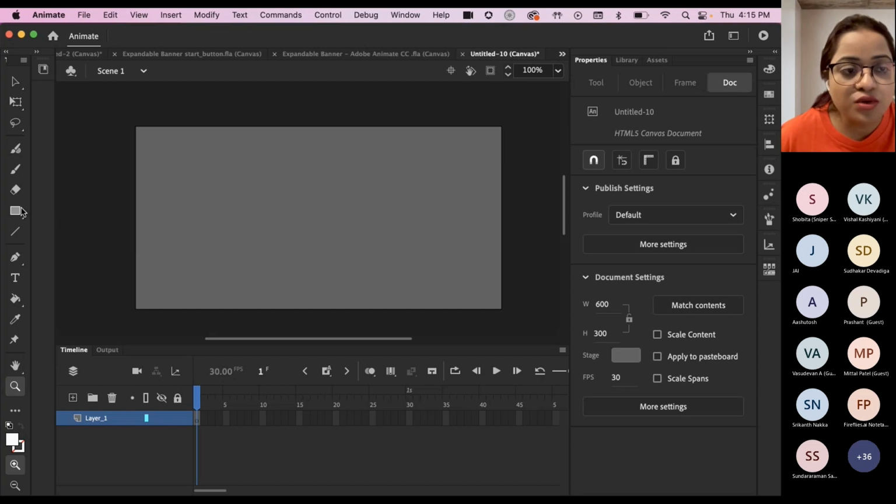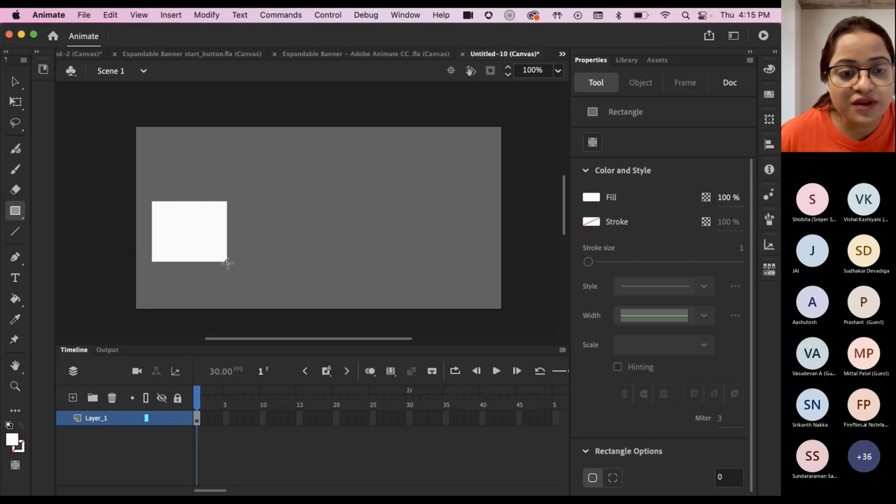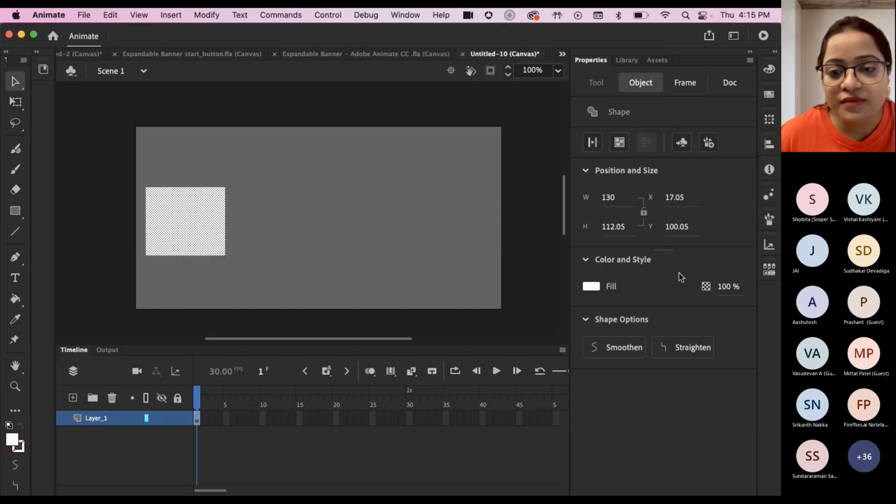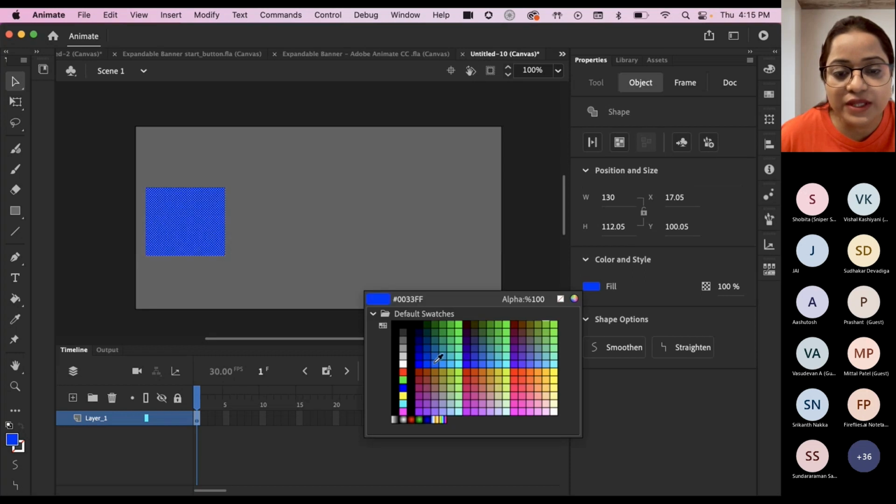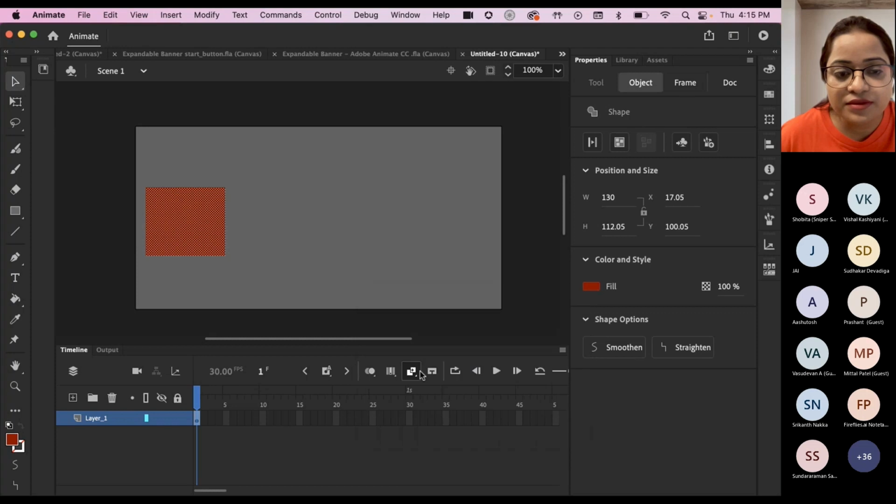First, maybe I want to create an animation between two shapes. Suppose here, if you could see, I'm on layer one. It also works on a similar basis, layer by layer. So here I'm in layer one, and I want to just create a square over here. Okay, let's fill it with something brighter. So it is in red color.